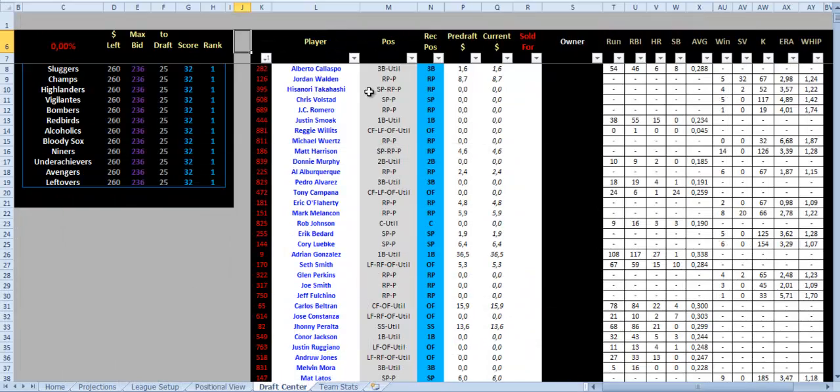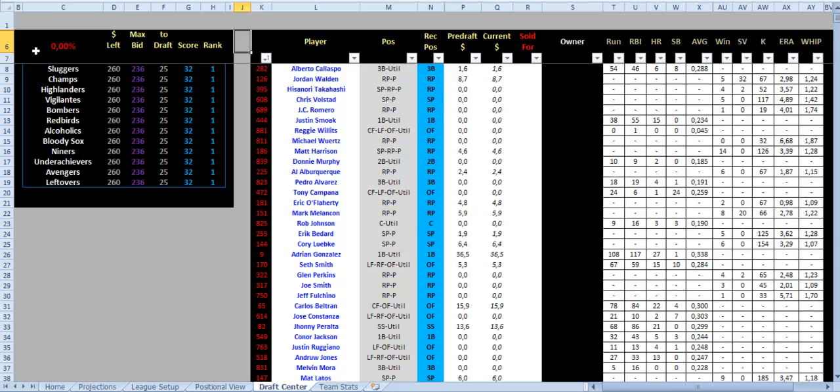So I see that in the meantime calculations are completed and sheets are customized. And this is the draft center. This is what you will use during your draft, so you need to familiarize yourself with it. In the top left corner is the budget and standings window where you can follow each team's budget situation and the current roto standings. But let's start with current budget allocation that you can see right here.